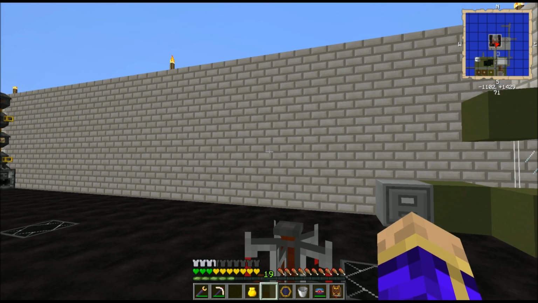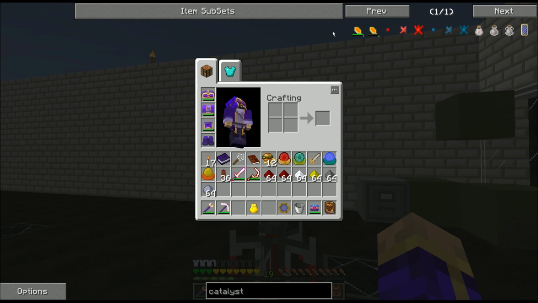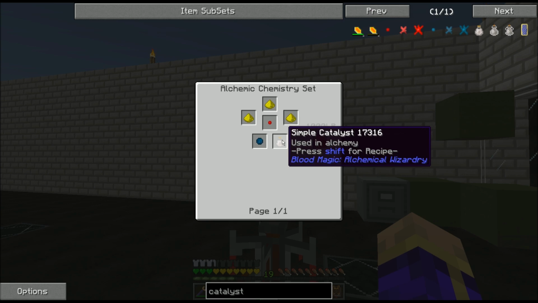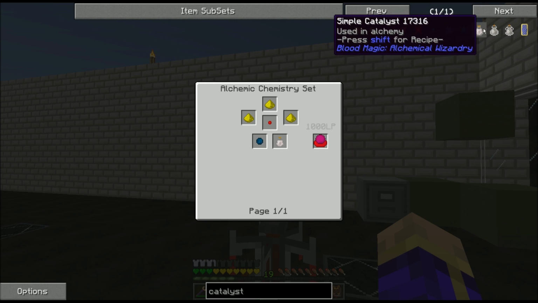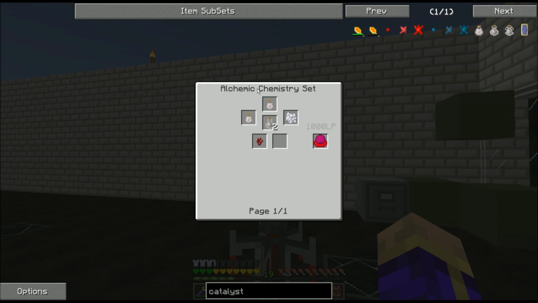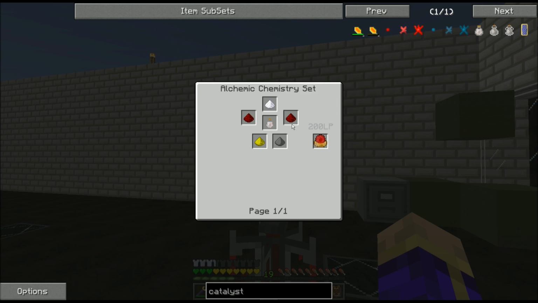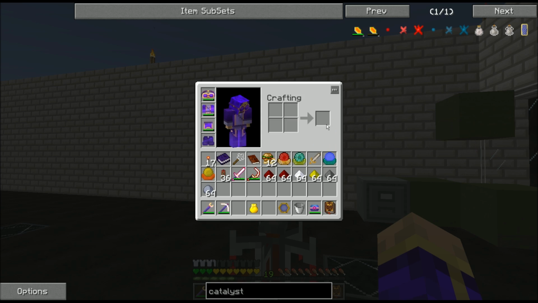So step 1 with Blood Magic Alchemy. The most basic component of almost anything is the simple catalyst. I believe everything requires the simple catalyst. Even the strengthened catalyst uses 2 simple catalysts. To make this simple catalyst, you need redstone on the left and right, sugar on the top, glowstone in the lower left, and gunpowder in the lower right, and you need 200 LP.